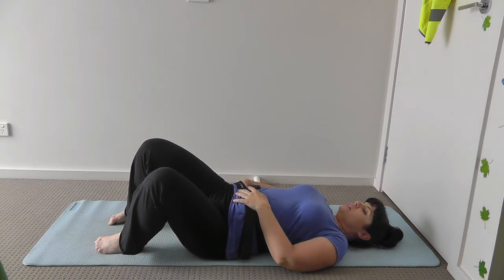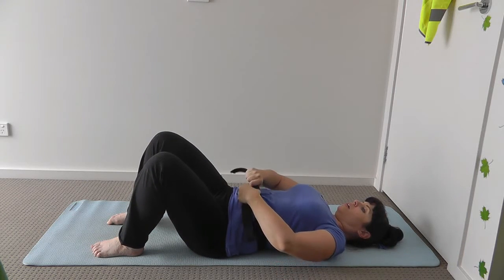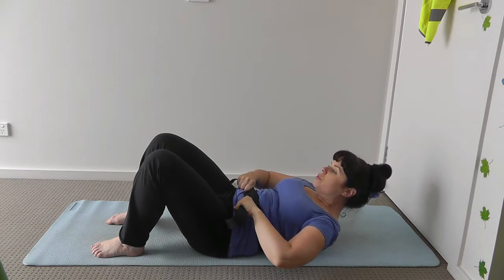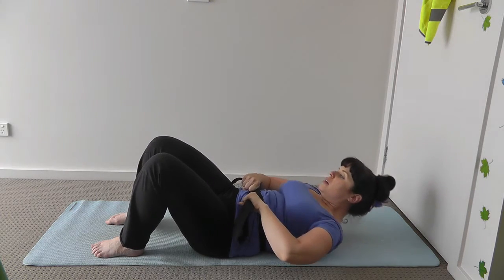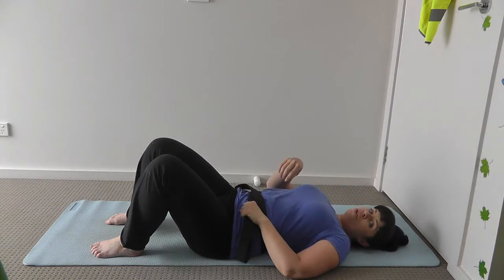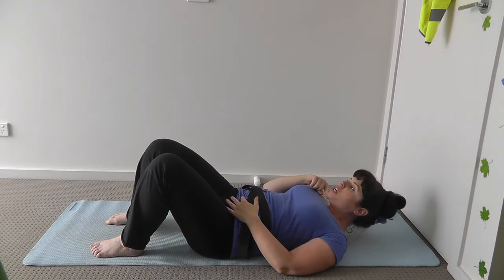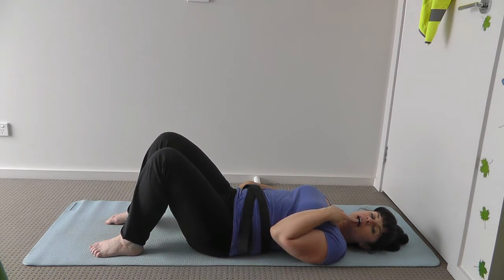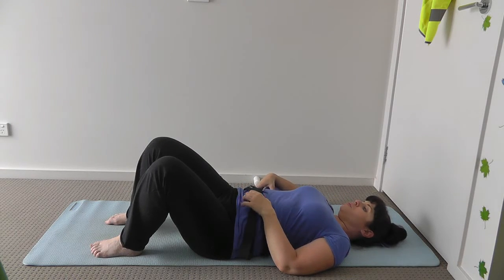And you want to feel just like you're a little bit off center. 1, 2, 3, 4, 5, 6, 7, 8, 9, 10. Make sure you're using your belly muscles contracting to lift you up, not pulling forward with your chin. You shouldn't feel it that much in the neck. Also, put the tongue on the roof of your mouth, and that'll help you to stop using your neck muscles a little bit more as well.